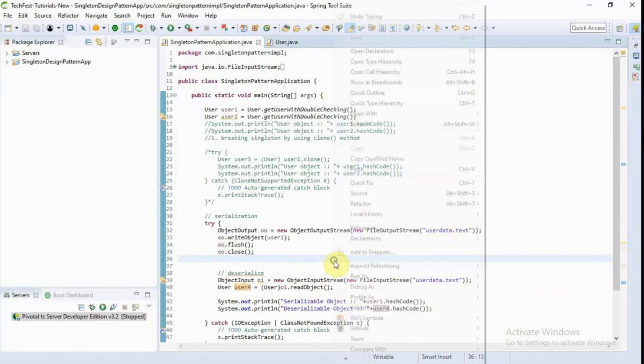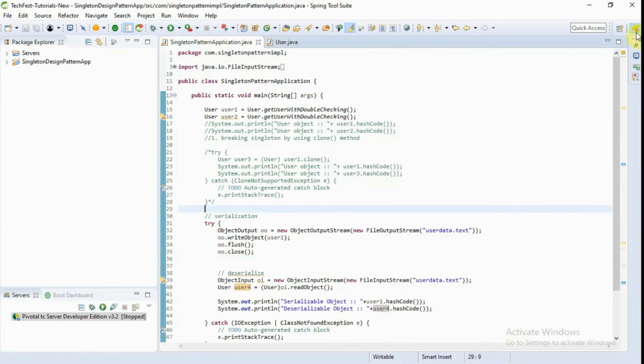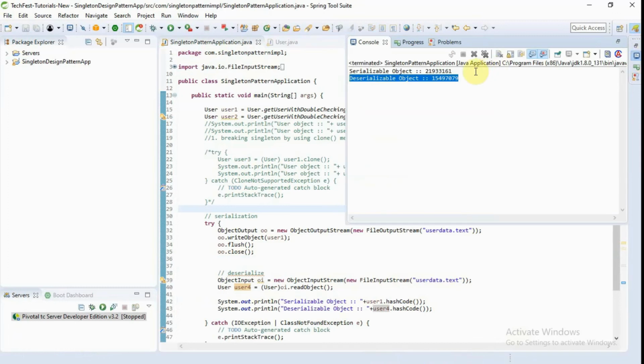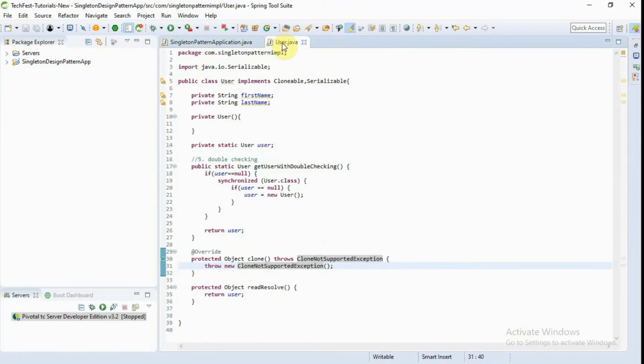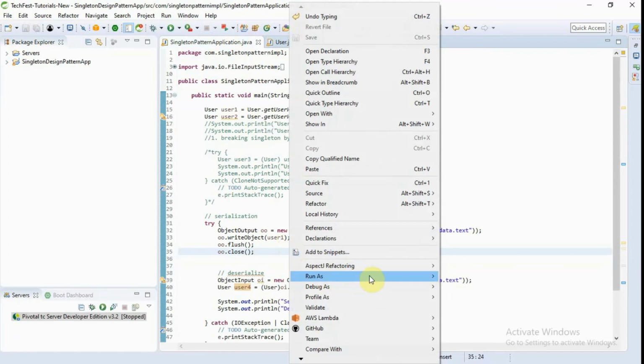Now just run once and check that. Before running, we can see that these are returning two different hash codes. Now after adding this readResolve method, let's check what the behavior of this code would be.